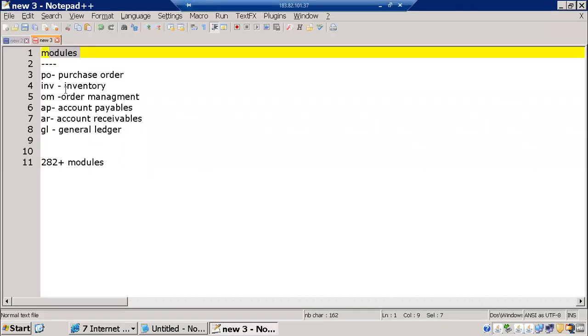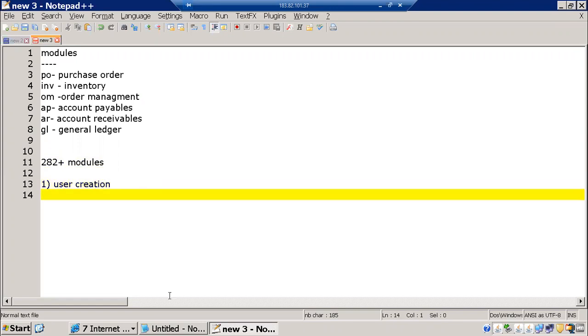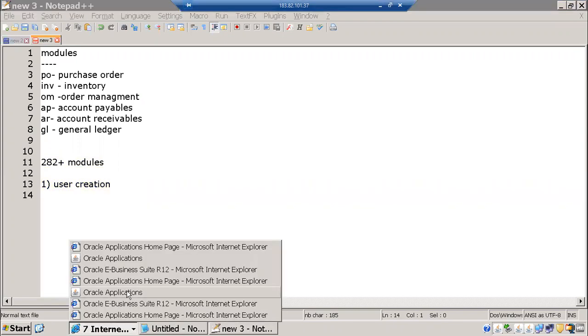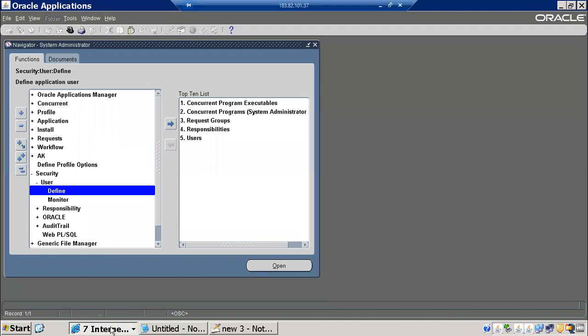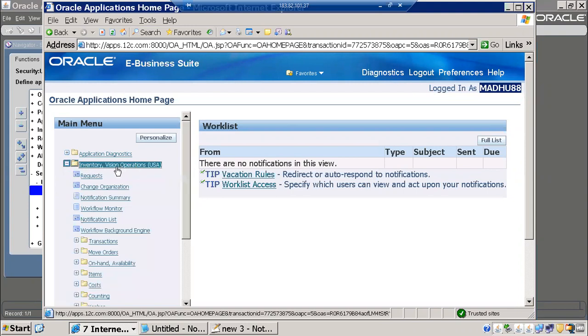Till now I told you only one point, that is user creation. Now if you go here, this is the user which you logged in with. I'm just clicking on inventory and then, say, items and master items.